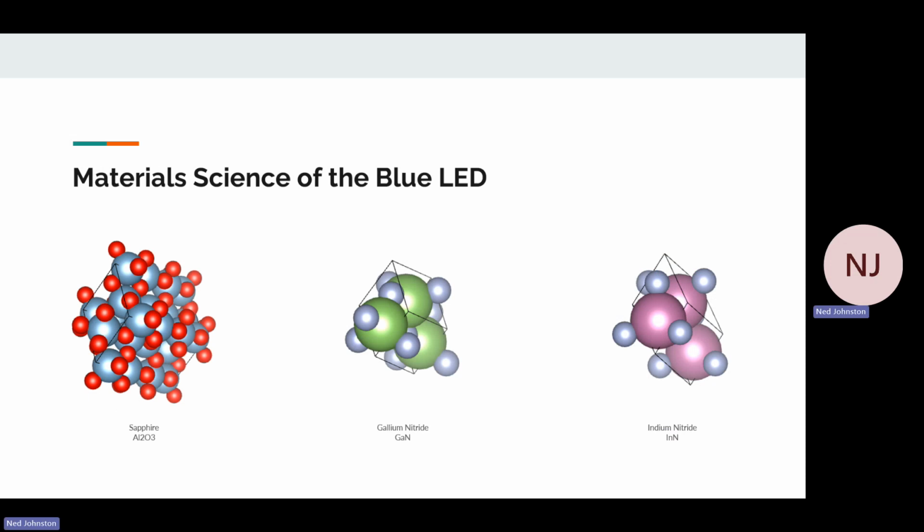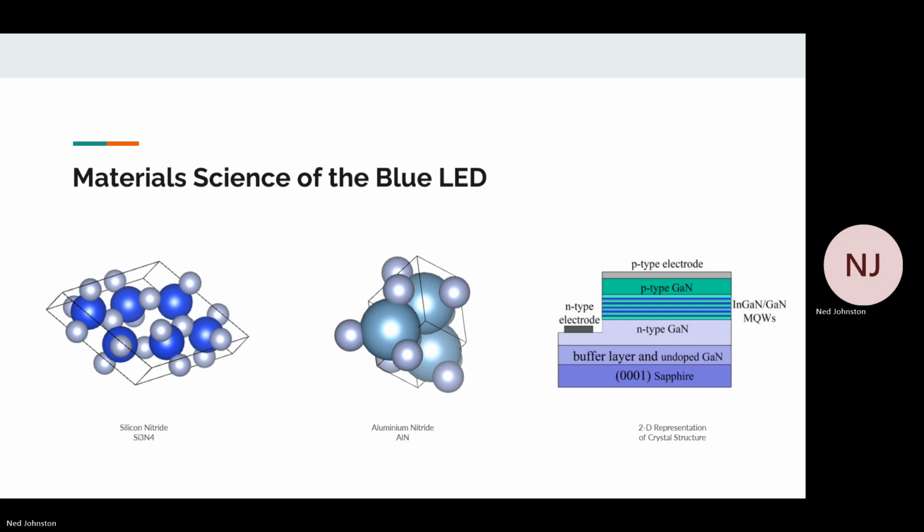Glossing over much of the history and advanced material science behind repeatedly failing and eventually successfully creating the blue LED, engineers in the 1990s found the right material and revolutionized the modern world. The design started with a sapphire substrate. Building upwards, gallium nitride was followed by N-type gallium nitride, which was created by doping the gallium nitride with silicon and germanium. Following that, there was an N-type aluminum gallium nitride and indium gallium nitride, P-type aluminum gallium nitride, and finally P-type gallium nitride, which was created by doping gallium nitride with magnesium.